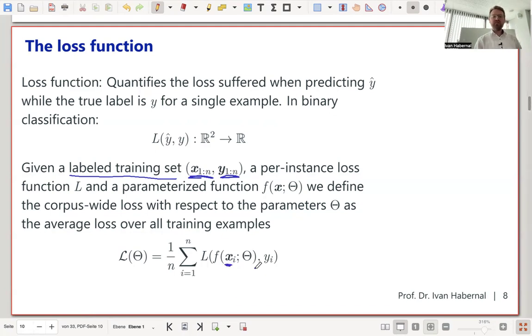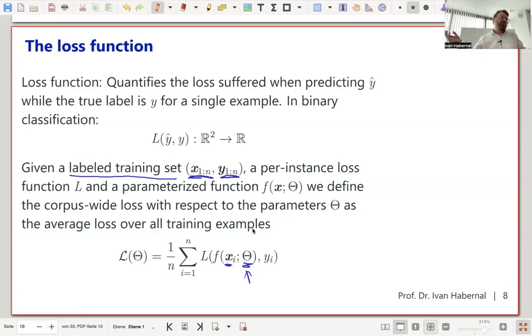this feature vector and some parameters of the model. So what are parameters? Could be weights of a neural network, so basically weights and biases for each layer. These are the parameters, and we usually use this very fancy symbol, big theta. So given the input and the parameters, the function computes some output, obviously.